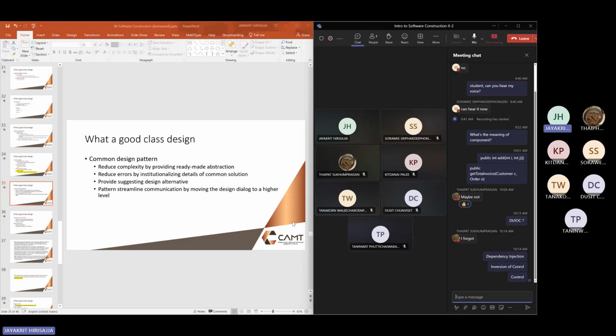What is a good design? Implementing the design pattern will help you make your software more flexible and sustainable for change, and easier to test. I will explain again why it is easier to test.